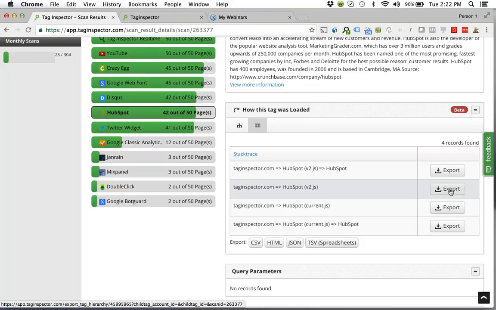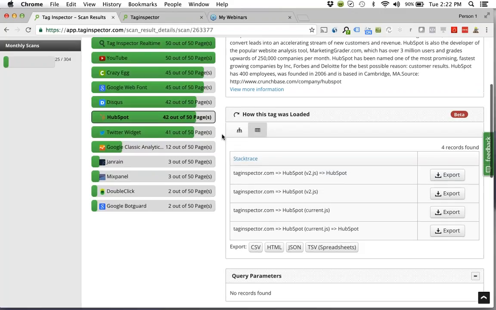Click on that stack trace, find those instances where it's loading directly from that page source, and then export, and you'll have that list of pages that you can give to your development team, or take yourself and go identify, okay, what template is this tag or snippet still in, what page is it still on, to really speed up and expedite that removal process, and at the end of the day, have much cleaner data because you're not going to have any duplicates.